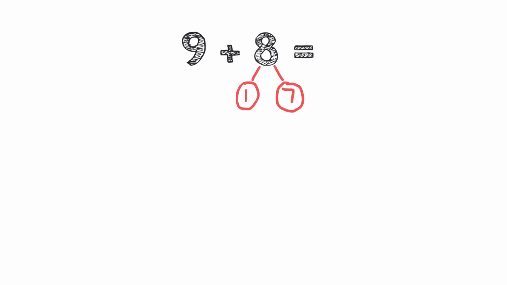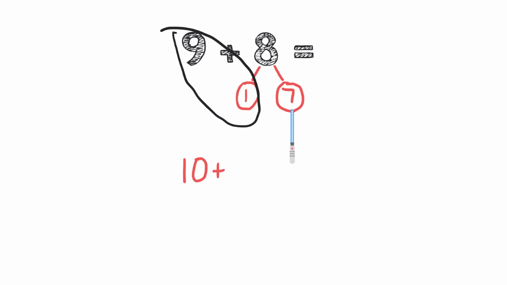And I'm going to quickly add together my 9 and my 1. And that is 10. So then I have 10 plus the number that I have left over. That's a 7. So 10 plus 7 equals, that's right, boys and girls, 17. So I was able to solve that fairly quickly by just making a quick small number bond right here and taking 1 out from my 8, adding it to my 9 to make 10. And then I go, oh, okay, well I have 7 left over.